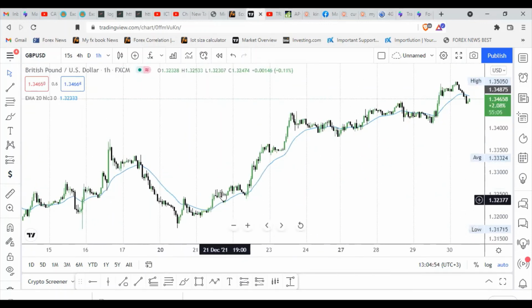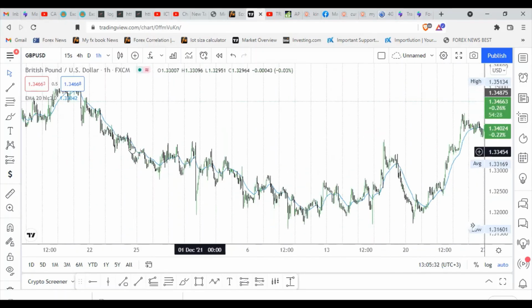So here, as you can see, the moving average was acting as a support. When the price came to that moving average, it hit it and moved up, hit it again, moved up, hit it again, and still continued to go up. Now, when do you determine that the support has been broken? When we have a major move below that moving average. That is when the moving average turns from support into a resistance.